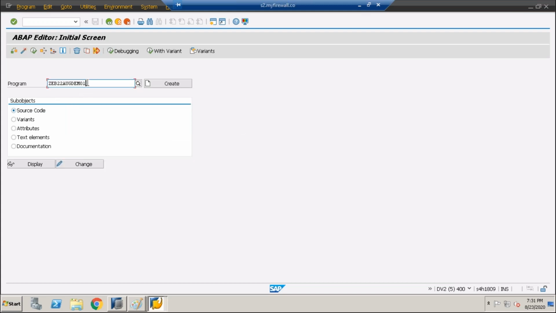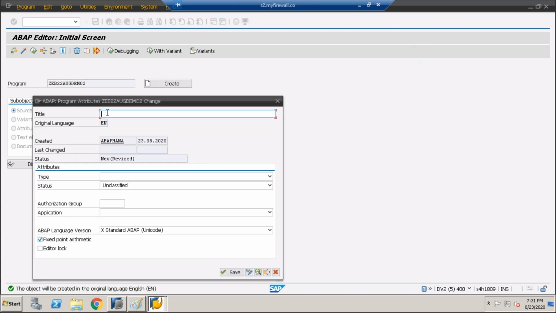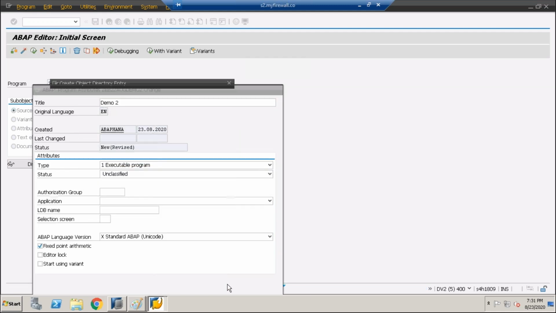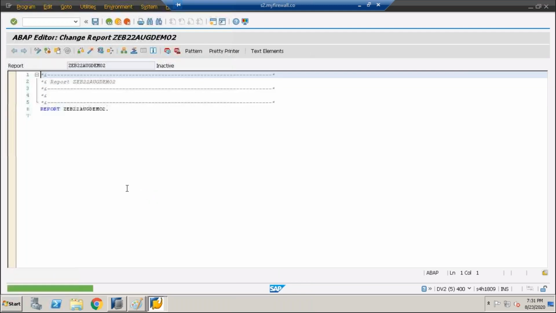This is the naming convention. This two I'm going to give it over here. Okay, any question if anyone is having? Okay, fine, no question. So here I'm going to give this demo 2, let me give demo 2 over here. Type is executable. Click on the save button. Save as a local object.